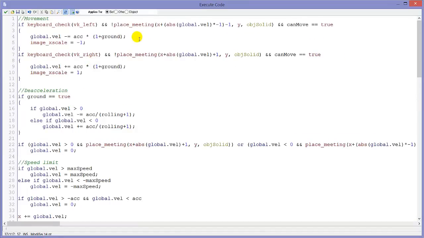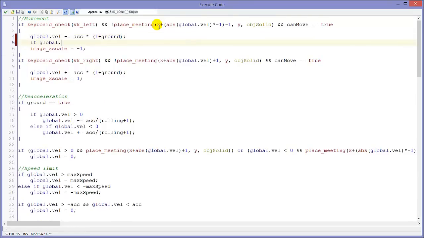Also, one more thing, sorry, not as opposed to part 1, it's just a bug that was pretty much introduced in this one. Yeah, when we are trying to go the other direction, while moving on ground is actually faster than in the air, and we don't really want that.